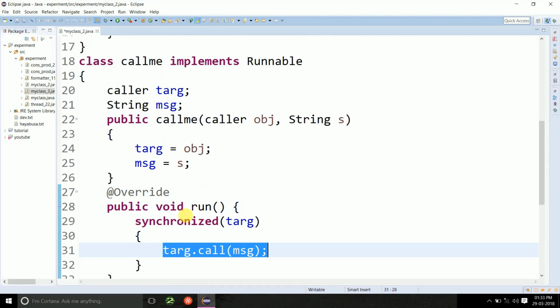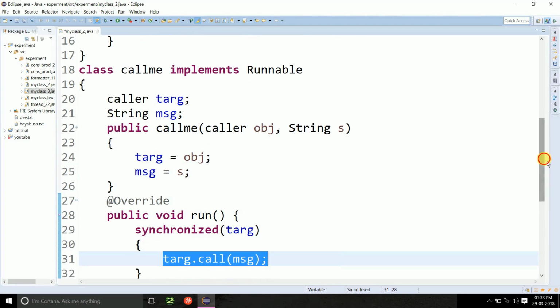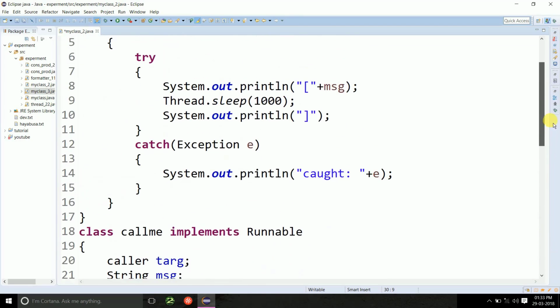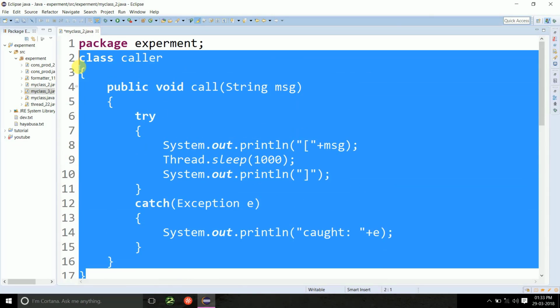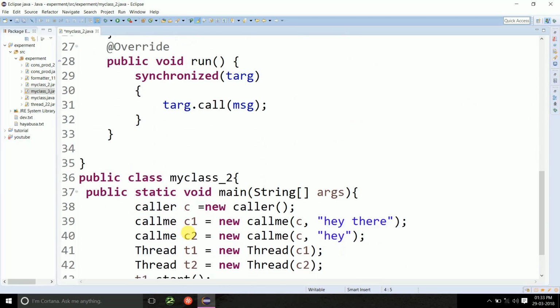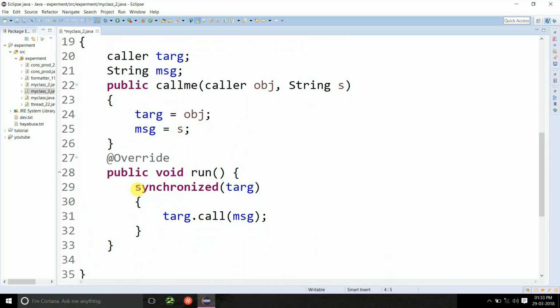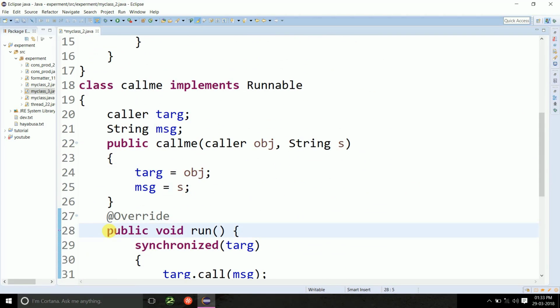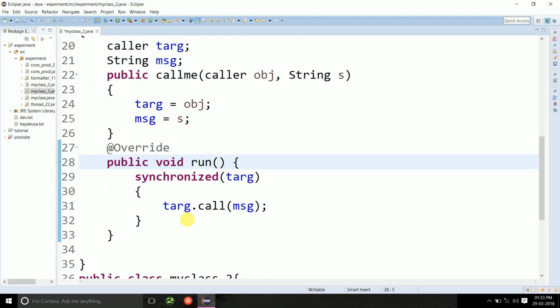Now there's no big difference between the one we did earlier and the one we're doing right now. You can use this kind of synchronization when you don't have the code with you because it's developed by a third party. Just imagine this caller class is developed by a third party and you don't have access to it, but you can access the class through its object. At that time you can use this kind of synchronization. But I believe the kind of synchronization we used earlier, where we wrote synchronized right there, was perfect. It's given in the book, so we just need to learn it and have an idea about it.